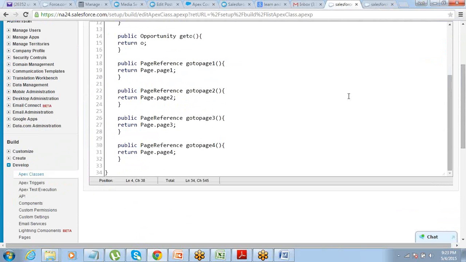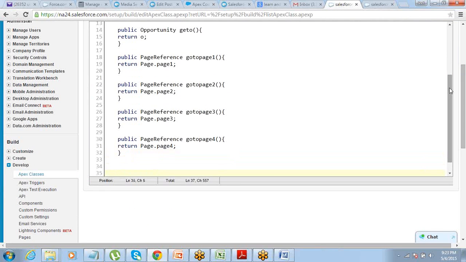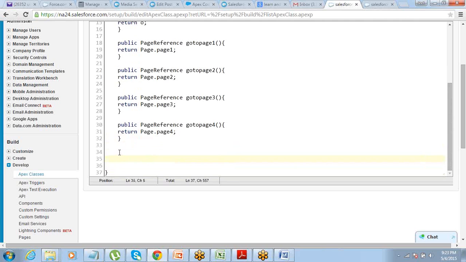So let's create one more page reference method, but this time it will be for saving the data. So it's going to be simple. Public page reference save now, whatever. Okay, so on this first thing, it should return null.